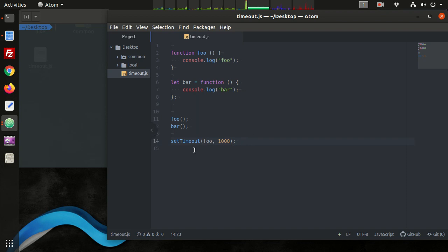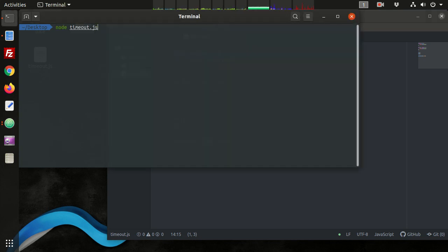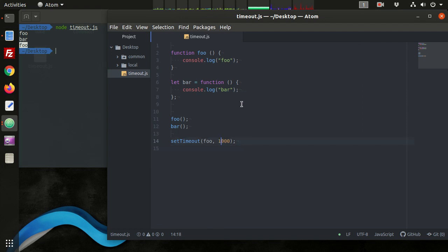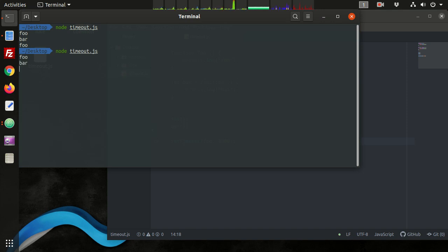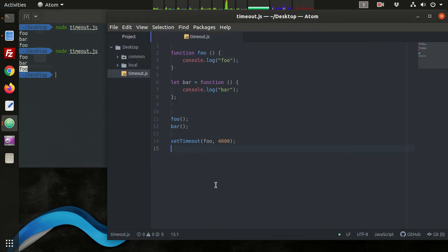All right, so we can run this code, and what happens is when I call setTimeout, it takes the function and then the time, and it waits the amount of time. And as long as JavaScript has cycles to spare, once this time expires, it will execute this function. Okay, so we can run this with node timeout.js, and we see after about a second, we log that last foo. Okay, and you can change this to 2 or 3 or 4 seconds. So we can run this and try 4 seconds, and same thing happens. It waits for 4 seconds, and as long as there isn't anything else going on preventing it from running this function, it'll run that function foo after 4 seconds.